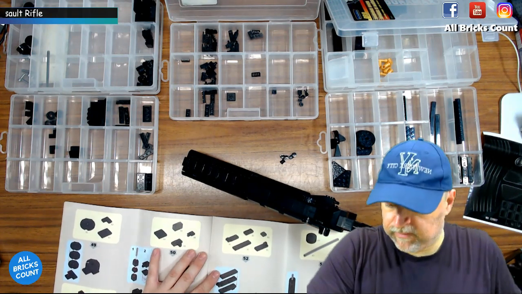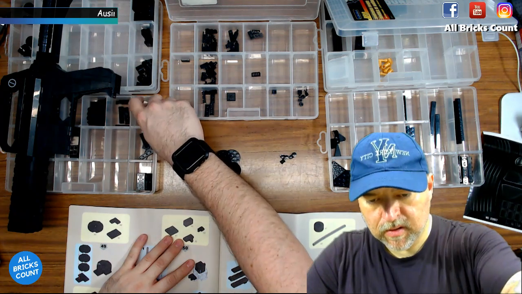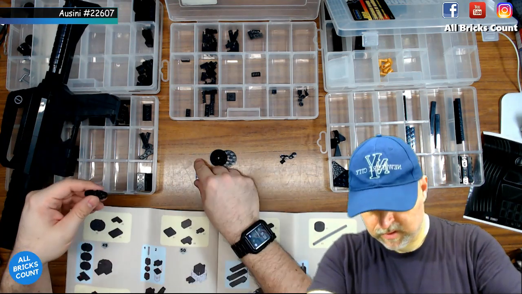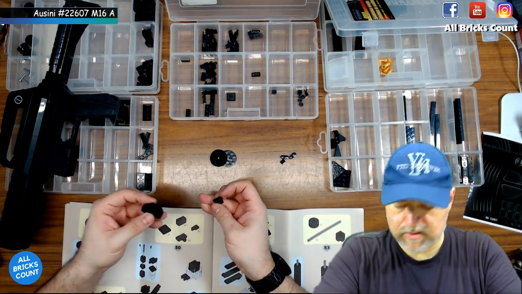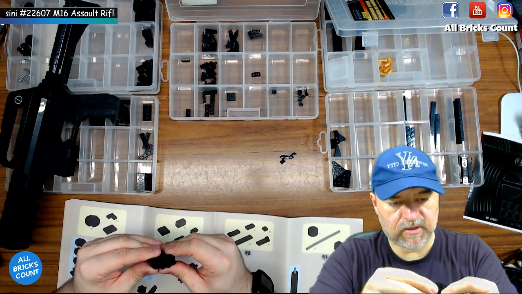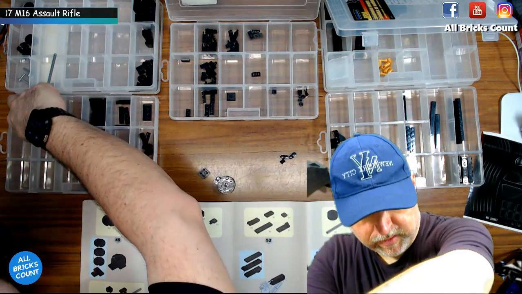All right. One of those and two of those. Sometimes you look at the instructions and you go, what the hell were they thinking? You have to look at the next step sometimes to figure it out. All right, that's 49. So, one of those, two of those.